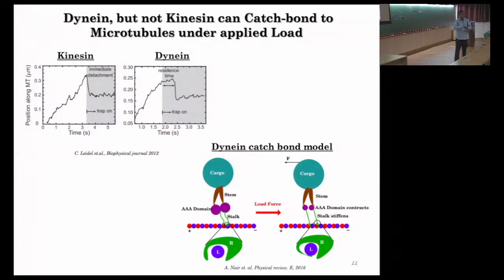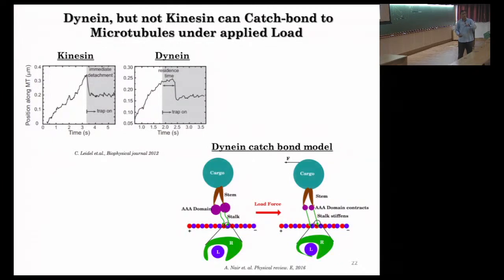But if I don't have a hook, if I have just some weak interactions along the length of that, then it will be a slip bond. Then it will not engage. All right. So dynein has this ability to catch bond. Exactly the molecular details of that, what amino acids, all those things are not known, so I'm not getting into those details. In other words, if I take dynein and put it suddenly under a high load, it goes into this state of a catch bond where it now tightly holds onto the microtubule for a while.